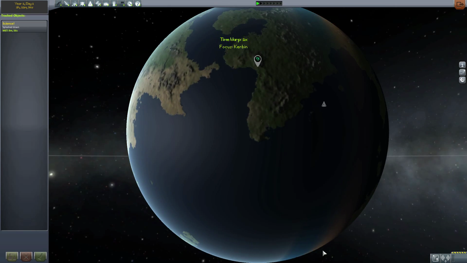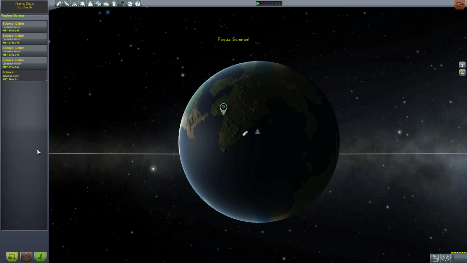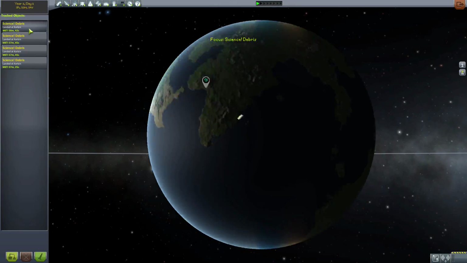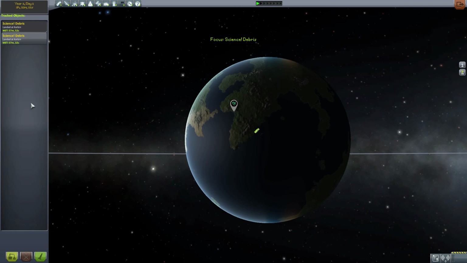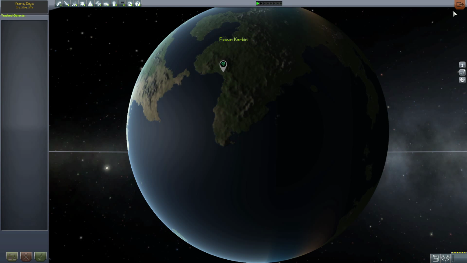Let's go and recover... where is it here? Actually, there's probably a bunch... Yeah, there's a whole bunch of stuff. So we definitely want to recover the science. So let's recover him. And that gives us a bunch more science. Our parts back. Okay, and then we also have this other debris, so I guess we should probably recover that and that and that. That was from our one we did a while back. I didn't even know this stuff was in here, actually. So yeah, we recovered all that stuff and head back in.